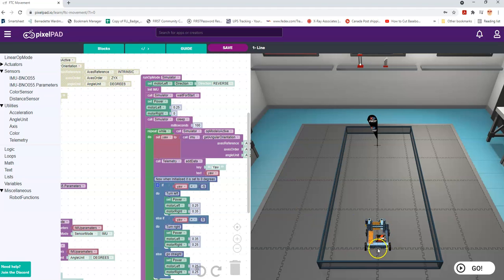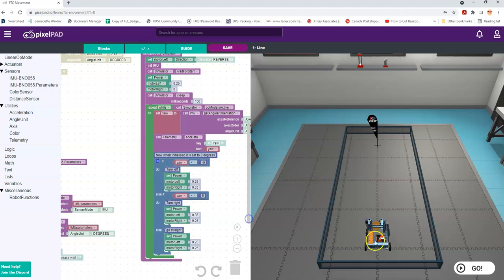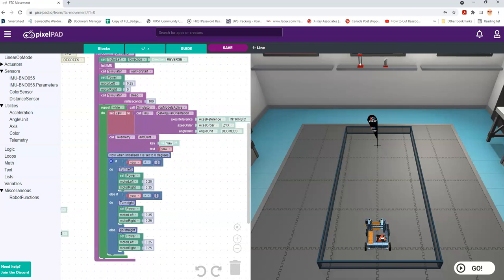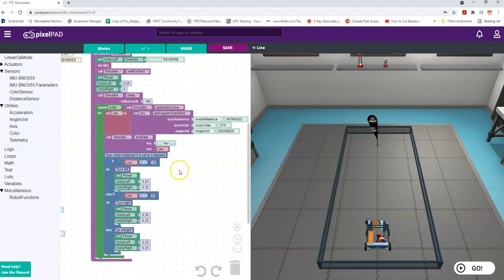Essentially, if we're going to use it as a gyro, we want it, when it's set and ready to go, to have a value of 0, so it's pointing in that direction, and then we're going to change that. The code that's here, I'm just going to start it up so you can see. I've tried to demonstrate this, but it's not really going to show too well. What I've done is started it off at a little bit of an angle. Then I'm getting the value for yaw from the IMU. You can look up what yaw means, but essentially it's the angle that it's moving at.